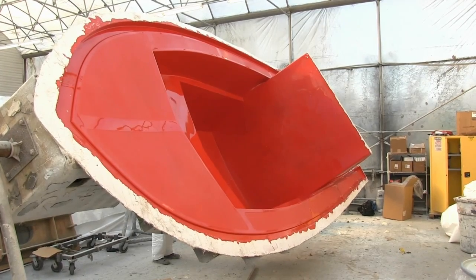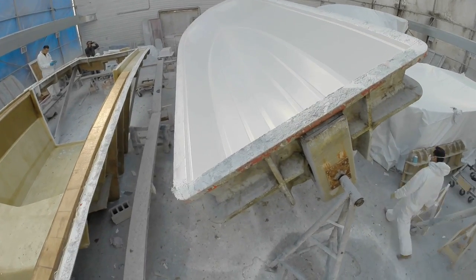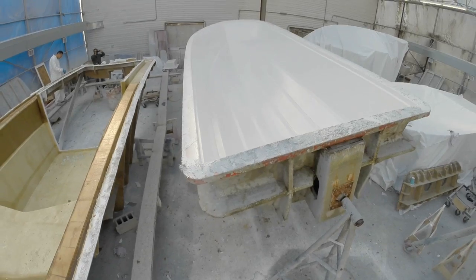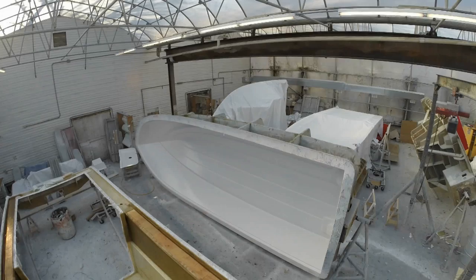The first phase of the operation is the fiberglass phase, where we manufacture all the parts — the hull, the deck, the stringers, the floor, the steps. There's a lot of parts in a boat that people don't realize. We put in 25 mils of gel coat. We use an isophthalic gel coat which has better UV traits — it doesn't fade as fast. A gel coat like that is about $10 a pound versus a regular orthophthalic gel coat which is about a dollar a pound. It's the best gel coat you can get.